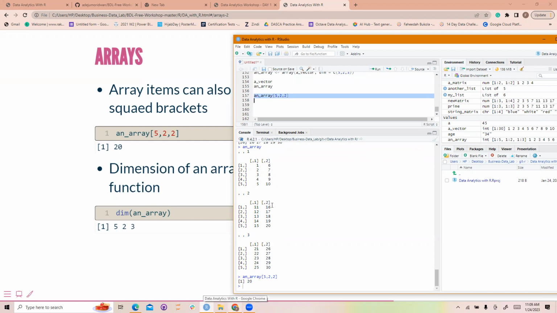So in case you are interested in having this 18 value here, that's row 3, column 2 of the second table. So I say an_array, square brackets, don't forget 3, column 2.